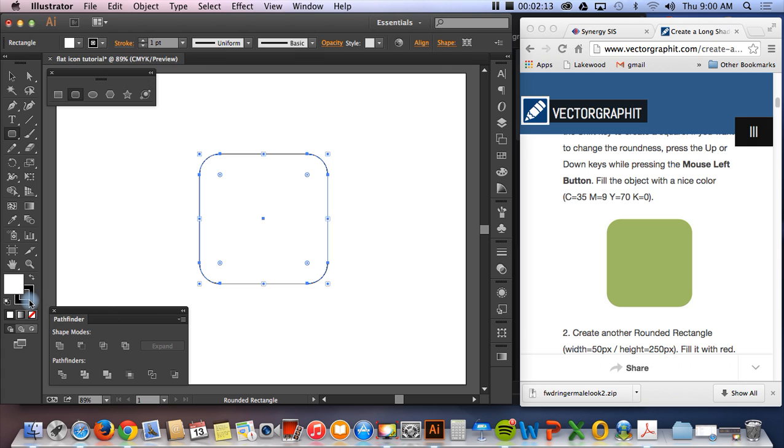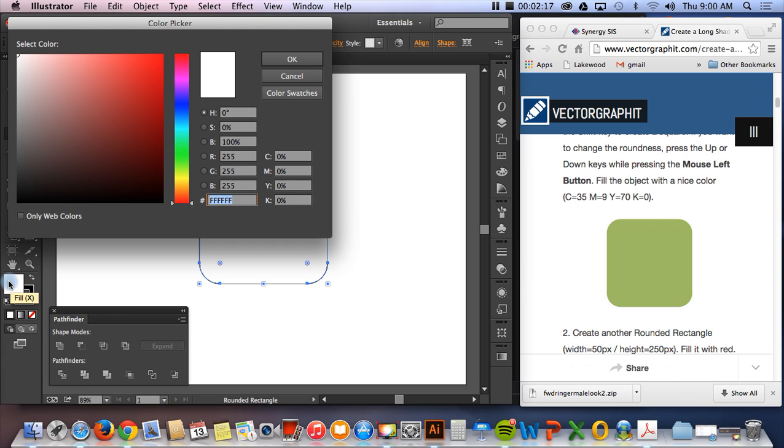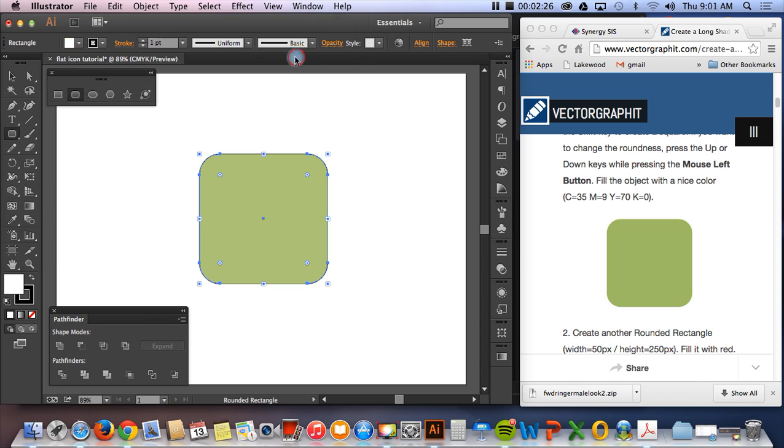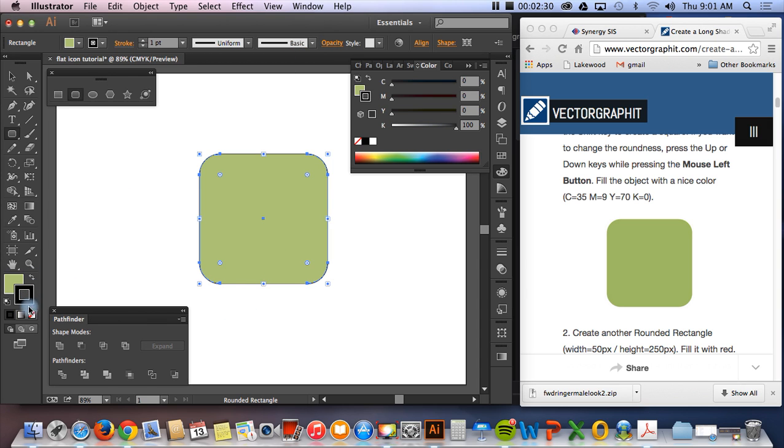It also tells you what color to make it. So if you want to have a CMYK color, you can double click on the fill icon, and where it says C, you can put the same numbers that it has there. There's the color. We want to make sure that we don't have a stroke on anything that we're doing. So we're going to turn off the stroke, and then you're going to put the fill right back on top so that everything we're changing from there is going to be a fill color.